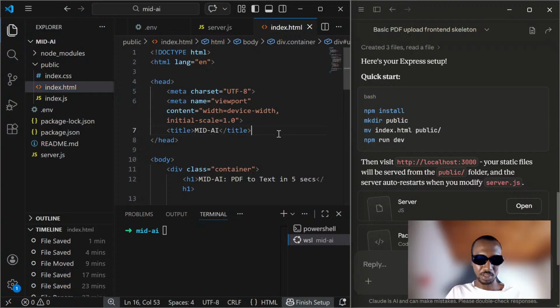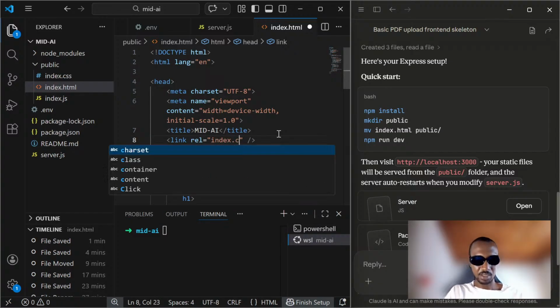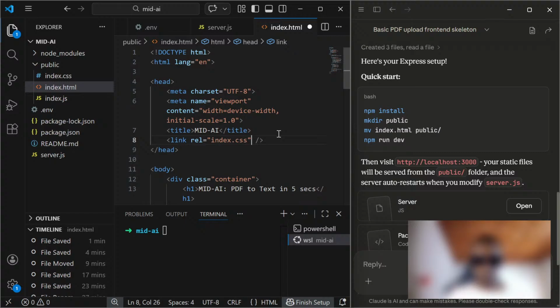So I need to come here, need to do link rel. I've completely forgotten how to do some of this stuff. Link rel is index.css. This is going to work.